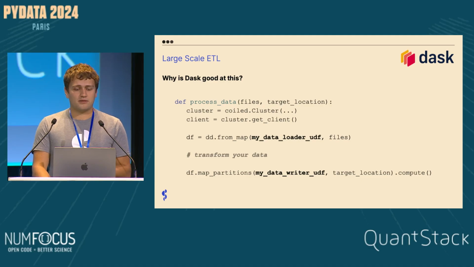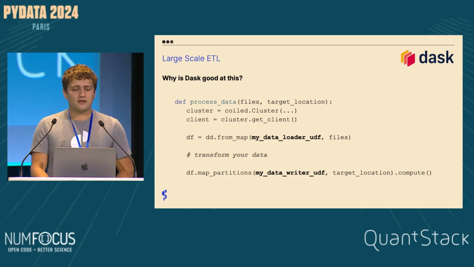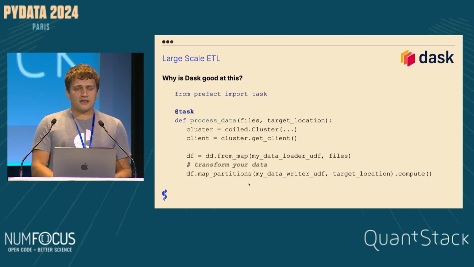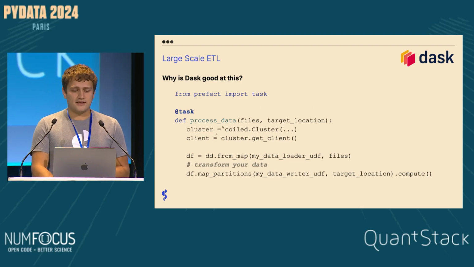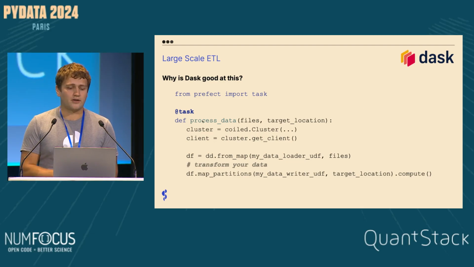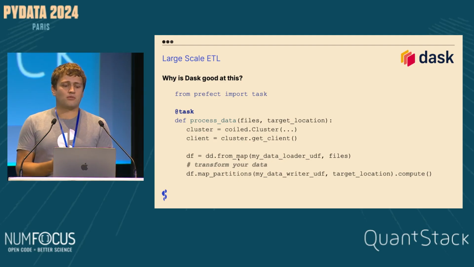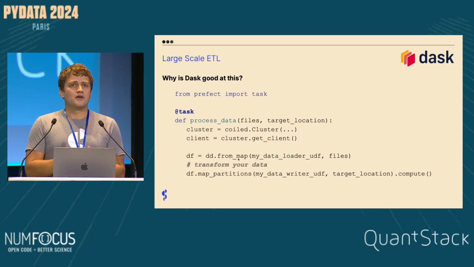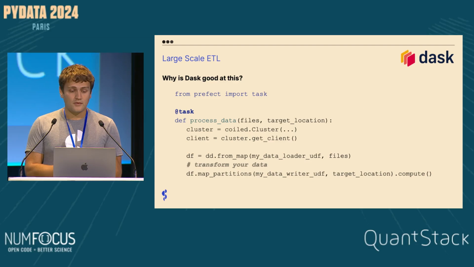Circling back a tiny little bit to the integrations with Prefect, Dagster, and all the workflow schedulers, because you don't want to start your ETL pipeline by hand. Running Dask with Prefect or Dagster is basically the same thing. Same as Airflow, it is as easy as squashing a decorator onto your function. The deployment, including all the data processing, everything is plain Python. So as long as the tool can run Python code, you'll be good.